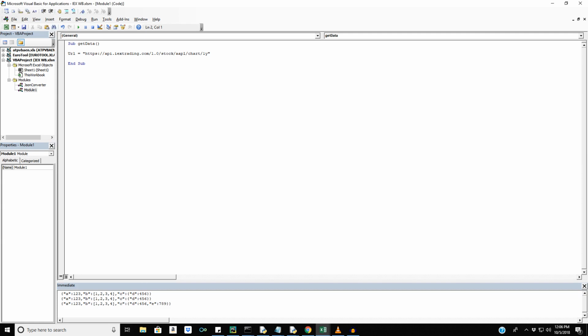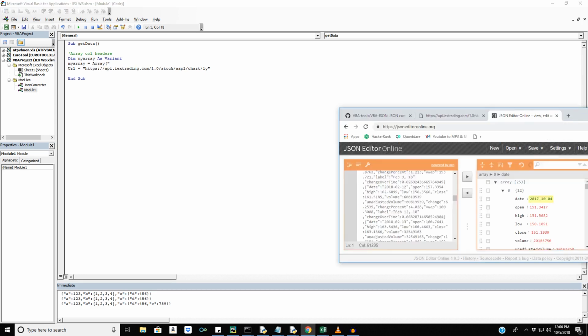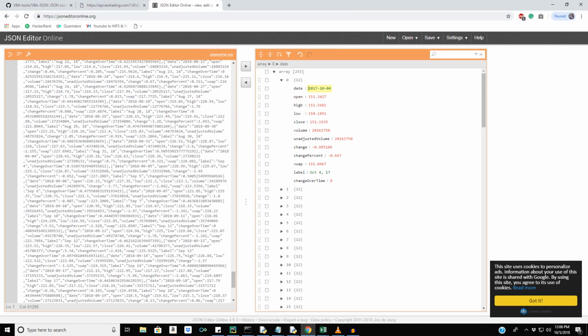What you'll want to do to start is create an array called headers, which is essentially just going to be pasted to the worksheet. So we're going to say Dim myArray As Variant, and myArray equals Array. And this is with all the price data, so we have the date, open, high, low, close, volume, unadjusted volume, and the rest.